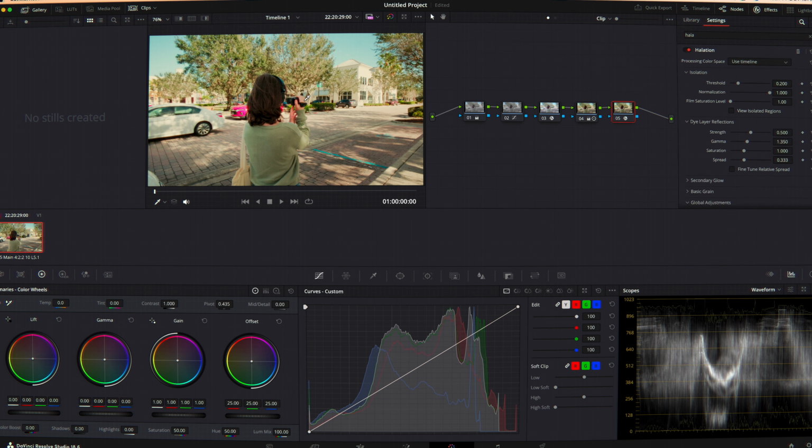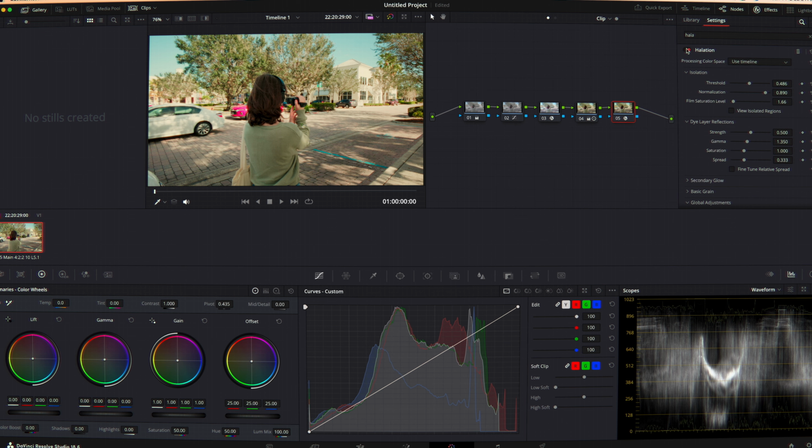Now, in regards to what we just did a minute ago, can we change some of the options here? Sure, we can. So we'll go ahead and change the threshold, right? How much do we want it to affect? I want it to affect a little bit there, and normalization, we'll change that too. I'll bring this down, add some saturation, and bring that threshold up a bit too. How does this look?